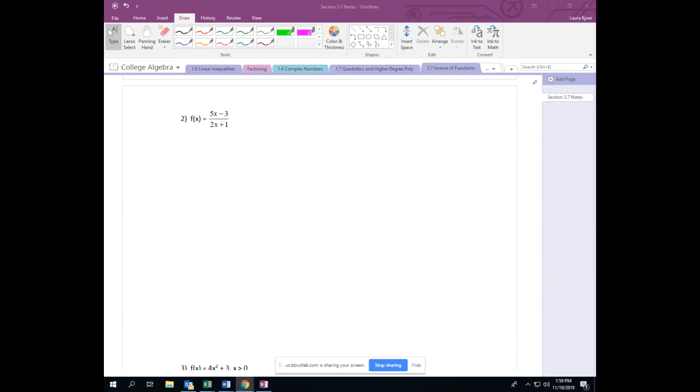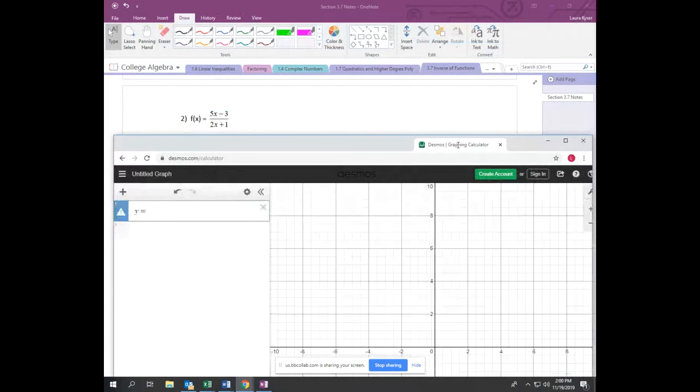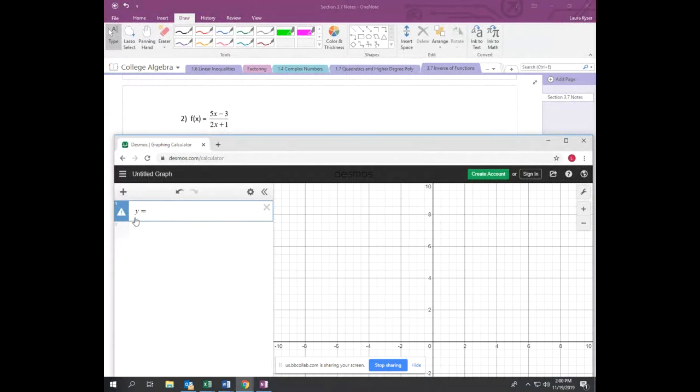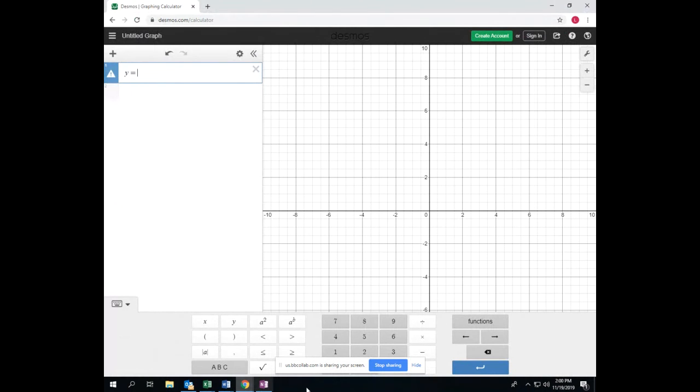So y equals, oh, I think I can put a parenthesis in here. I wonder if I can show you how quick and easy this is. Let me see if I pull this over here, if you can see it. Here's the Desmos application. Okay, I need to have this down here so I can see it. Okay, there's the function. So you type in y equals, and then I'm going to put this function in here. And I need the fraction bar. Let's see, where's the fraction bar at? I guess I'm just going to type it.